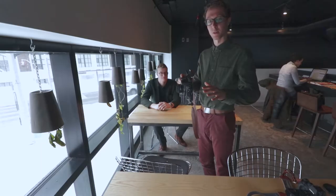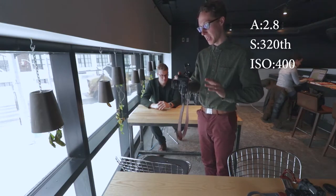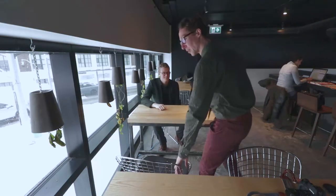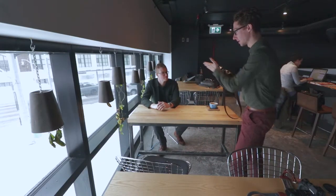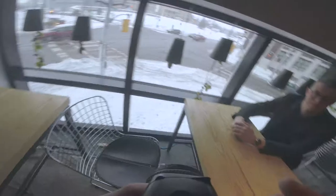Alright, so the settings that I'm using right now are an aperture of 2.8, because I really want him in focus and the background blurry, but not too out of focus. I'm shooting at 3/20th of a second shutter speed and 400 ISO. A nice tip: if you looked at him from this angle right now, you would see a lot of shadows on his face in the photo. So we're going to take that photo and we'll show you why that's a bad photo.